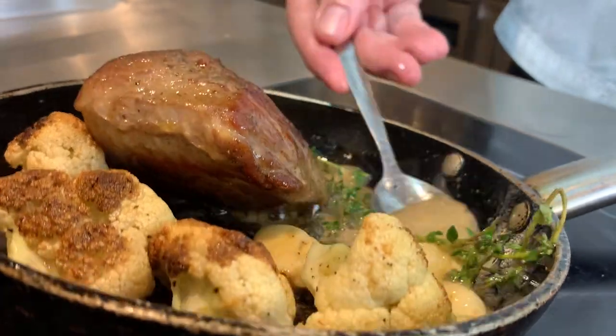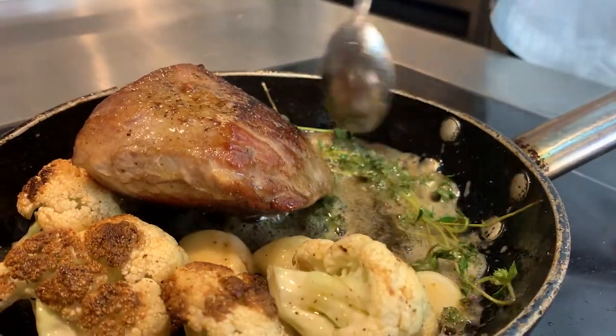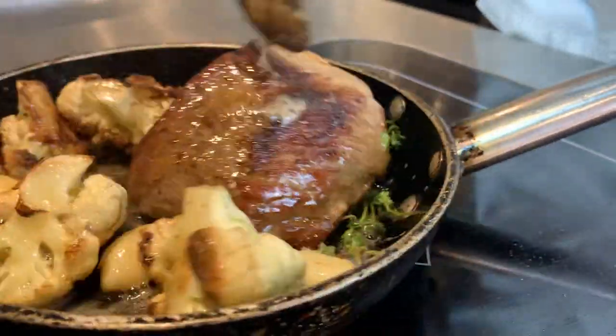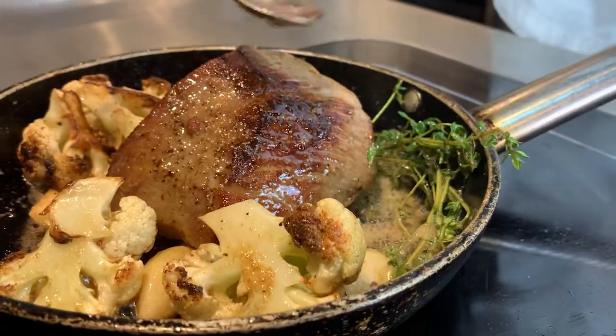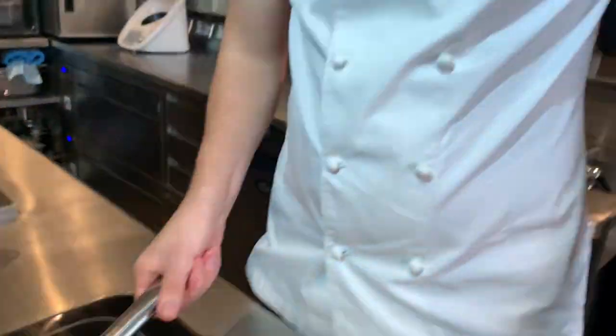The amount of videos I've seen where people just put a sprig of thyme on the top, what benefit is that gonna do? No flavor, it just burns the thyme. It's completely stupid. This makes the liquid, so the butter in the pan, taste like that. Now this goes straight in the oven for about 6 minutes.